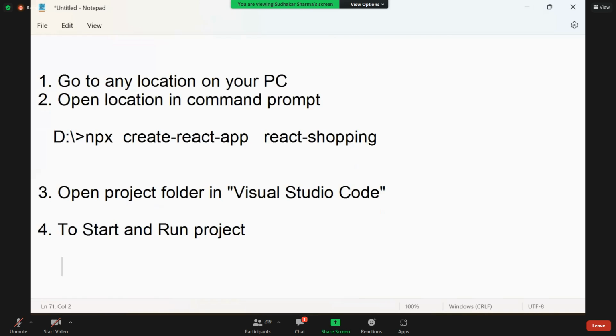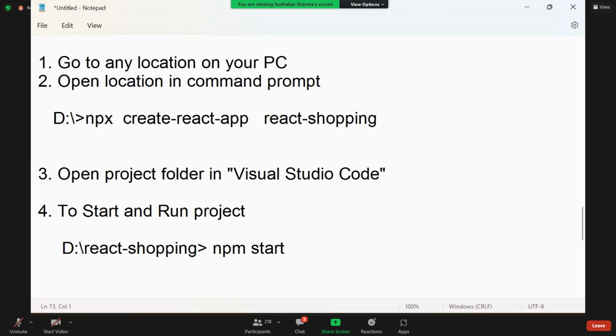That means in the terminal, you have to run the command. That means this is the terminal. The terminal contains react-shopping. In this, you just have to run the command npm start. Just run the command npm start to start the project. It will deliver you the initial output. How that output comes, how it is going to work, we will see now. We will see the complete architecture of how this React application works, right?